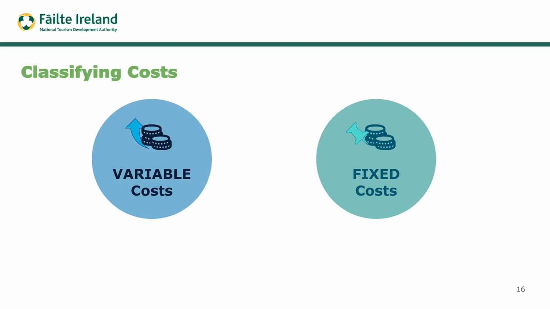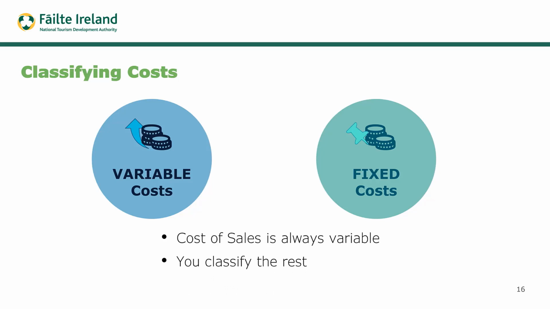So break-even analysis is based on classifying your costs between variable and fixed. And to do a break-even analysis, we need to know our costs and which category they fall into. Your cost of sales will always be variable. That is, they always increase as your sales increase. Your expenses will either be fixed or variable, and it's up to you to classify them, depending on whether or not they increase with sales. For example, sales commissions will always be variable, whereas something like insurance will be a fixed cost. This is the hardest part of doing break-even analysis, and if you're in doubt as to whether a cost is fixed or variable, put it down as a fixed cost.